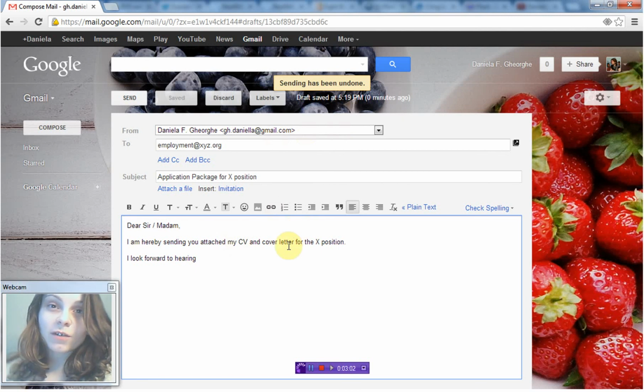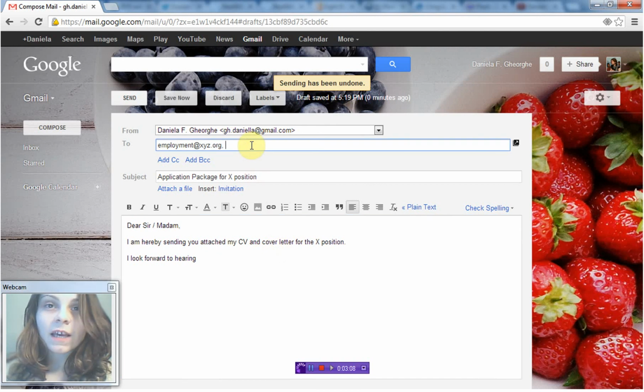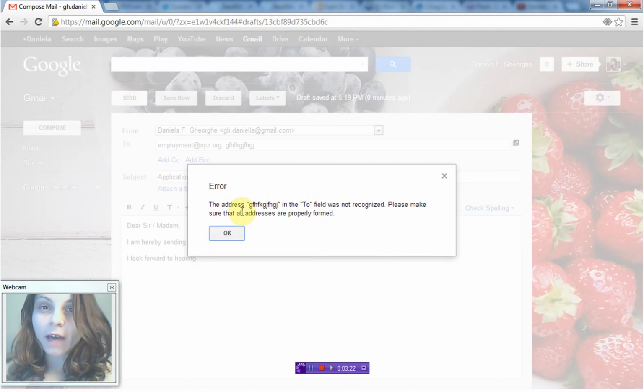I think this is really useful, especially if you don't use the added trick, which is if you paste an official email, also paste some random letters. In this case, just because this is not an email, even if you click send button, you'll have an error here, and that will make you realize that you'll not be able to send it right away, and maybe you can check again the email before you send it.